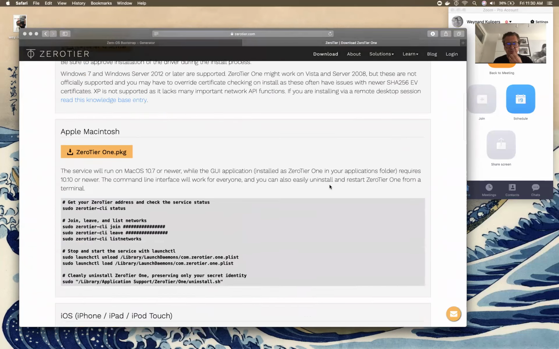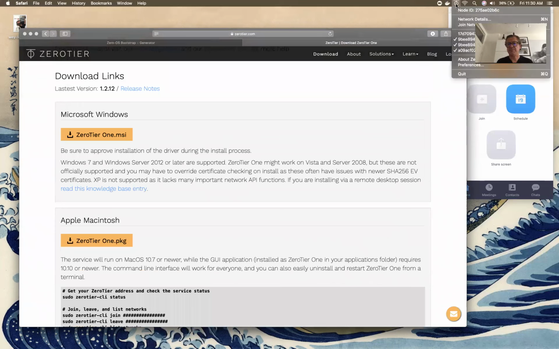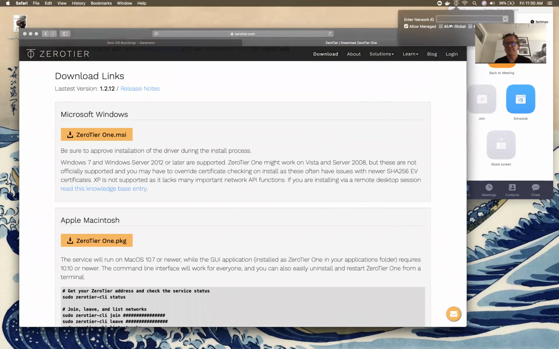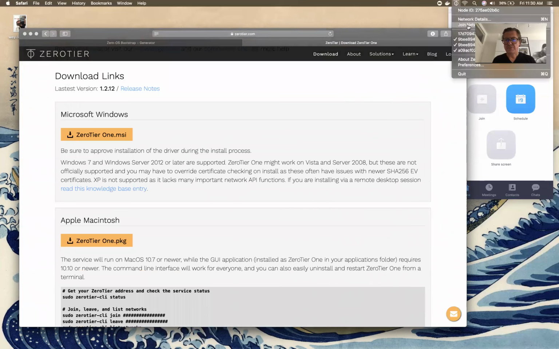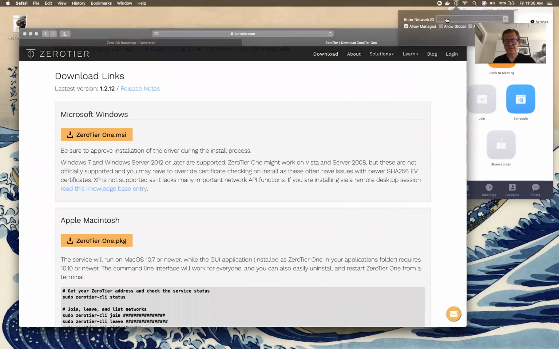That will get you this little app, and in this app you can say join network, and let's join the network that we just created.